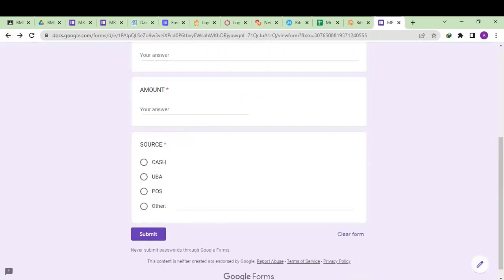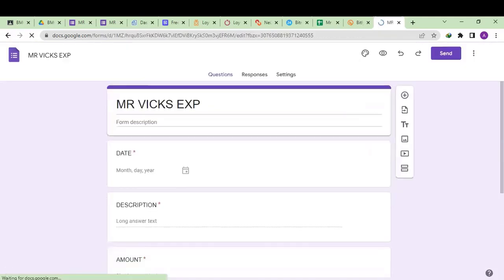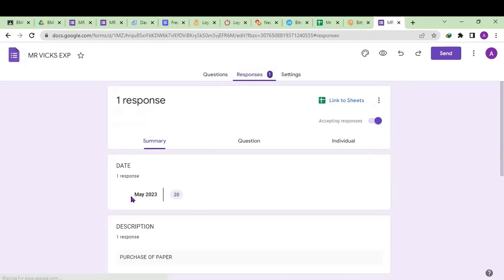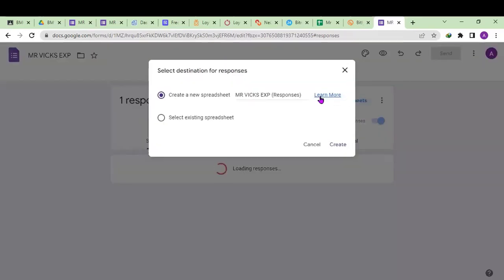So as the person is submitting, especially for somebody who has a large amount of money, this is it. Link to sheet. You can link to a particular sheet that you have created before, like the one we had before, the Fix expenses.